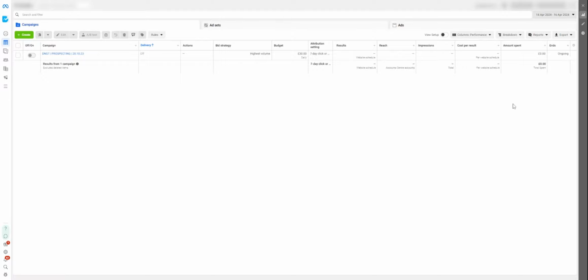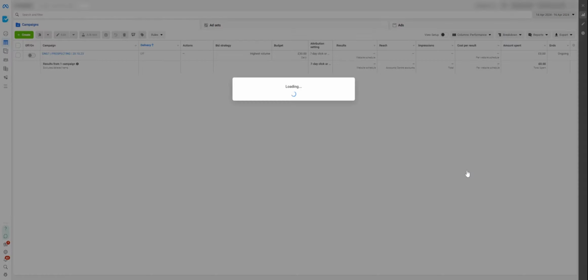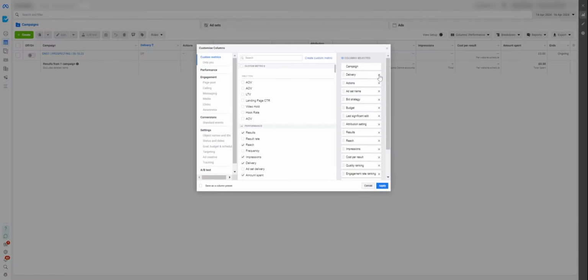Let's just dive straight into it. So this is your ad account. Whenever you go in it, it's going to say performance. Now results, reach, impressions, cost per result, they are useful metrics, but you want more than that. So what you want to do, you go in here. I've got one set up right here, but I'll just create it again. You want to go to customize columns. Now you want to delete literally everything like that, and then you want to click save here.